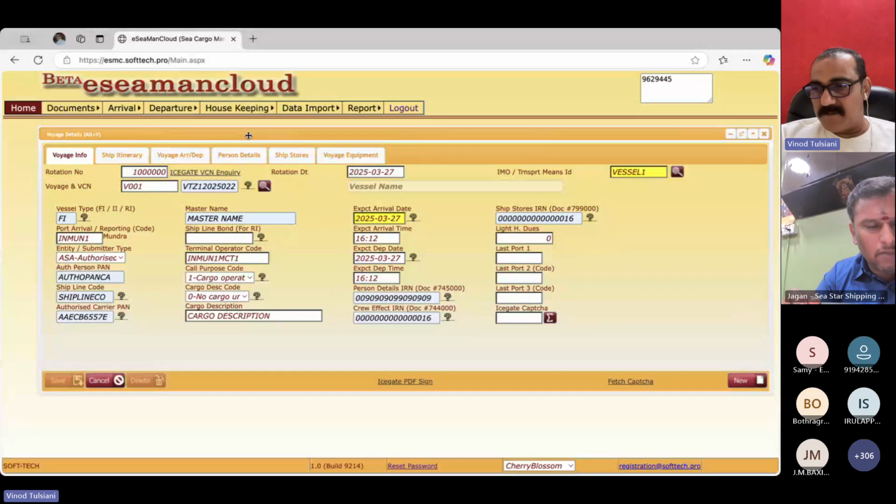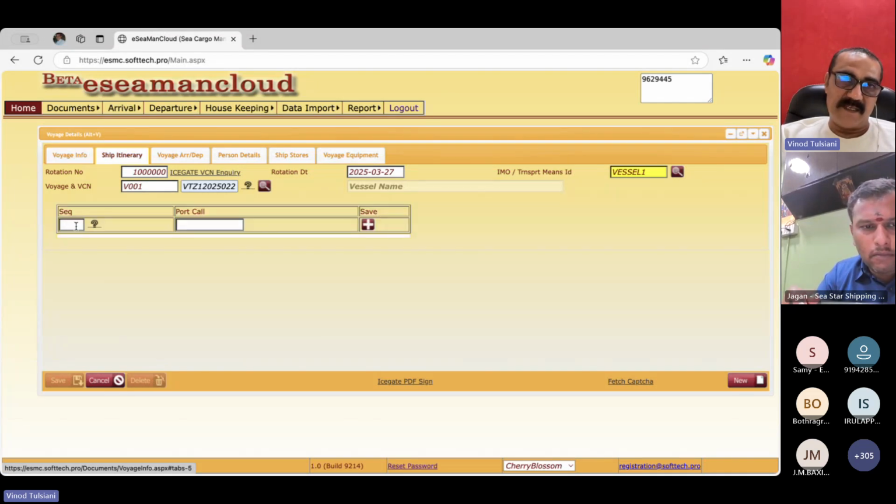And in case the last port is a foreign port, then FI. And similarly in SDM, in case the next port of loading is a foreign port, then we have to keep it FI. And in case the next port of loading is Indian, then we have to keep II.